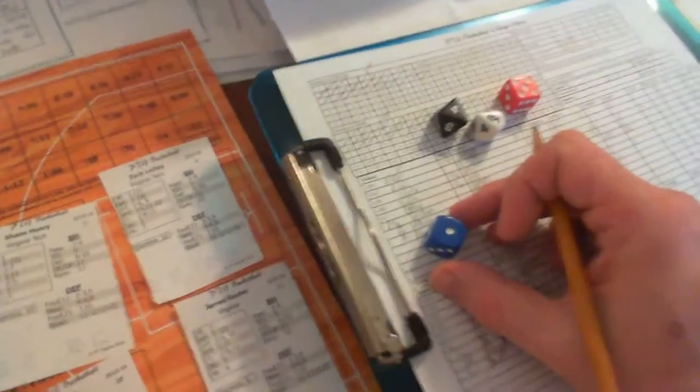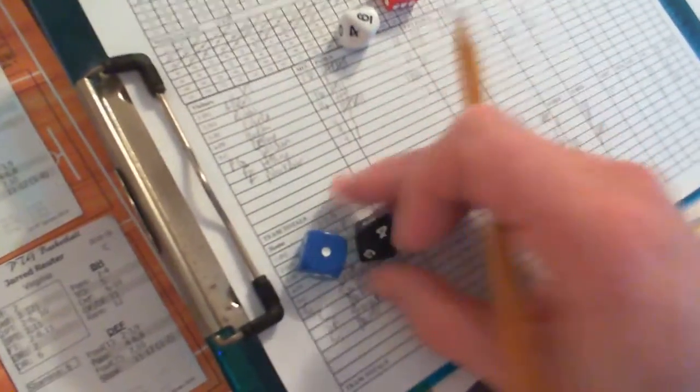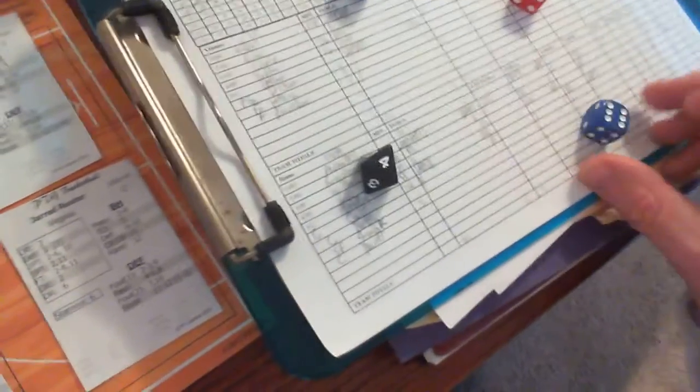A 1 for London. Remember, 1 parentheses 4. The black die is a 4. So the 1 and the 4 means a 3-point shot. So we roll a 7. We come back over here to London. 2 to 6, 9. London misses the 3. So, and then we do a rebound, etc., etc.